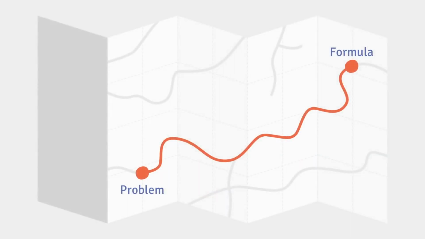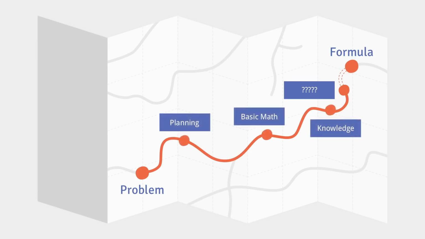Sometimes getting from problem to formula is easier than you thought it would be, like you just saw. Then there are times when you get stuck somewhere in the process and you're not sure how to continue. The important thing to remember is that you're still most of the way there, even if you're feeling unsure. You just have to break the problem down into more manageable chunks.